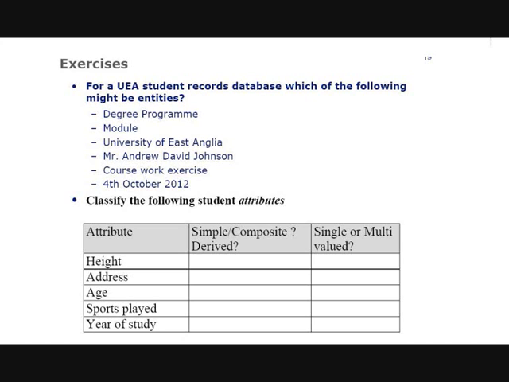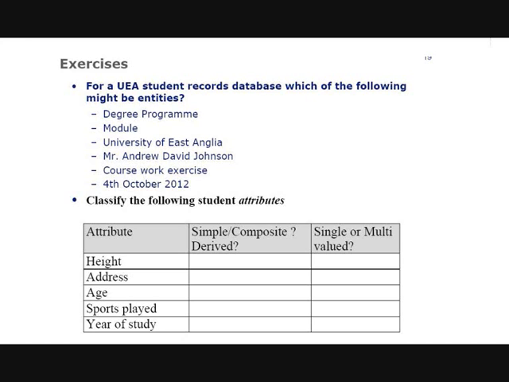What about the University of East Anglia? Is that an entity? No, because it's only one. We already have one instance of that in the university database. There's only one instance, so we don't really need to represent it. There might be some things that we know, like the address, who is the vice chancellor, but at the level of the University of East Anglia, we don't need to represent it. If we were a UCAS database, then we would need to represent it, because in the context of UCAS, each university is going to have a different kind of life. But in UEA, there is only one UEA, so we don't need to represent it.